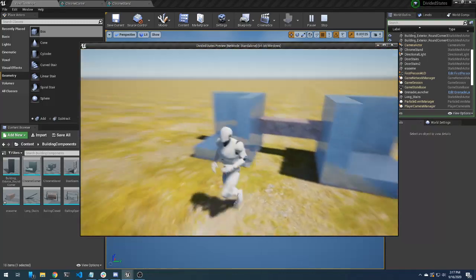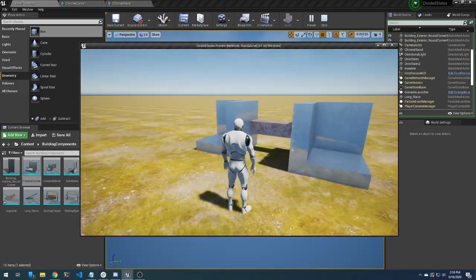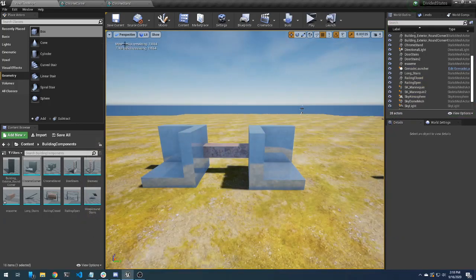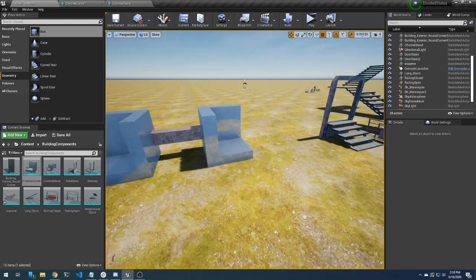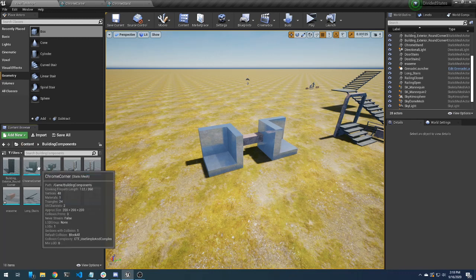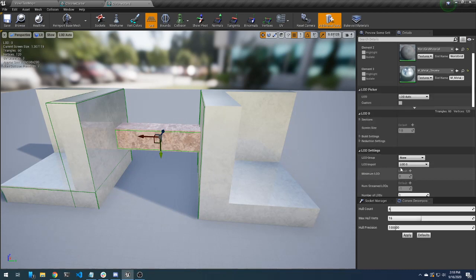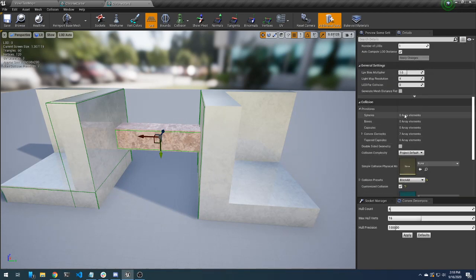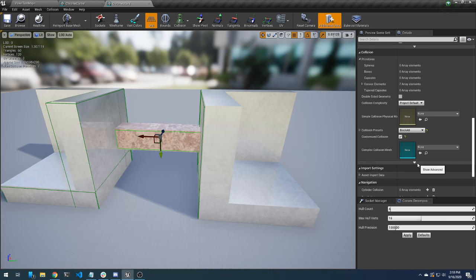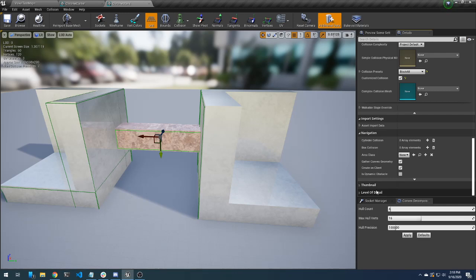Collision is back. Now, if you're dealing with something that is really, really intricate and you don't want to waste all this time to do it, there is another super quick way that you can get exact collision without having to hand drop the collision itself. And that's if you go over to inside of your static mesh tool, go down to the collision settings, click on, where is it?